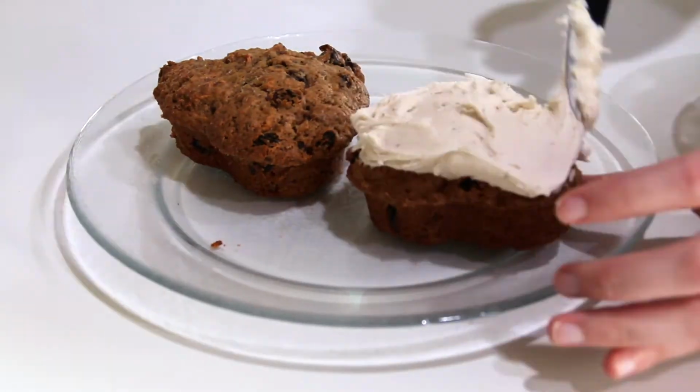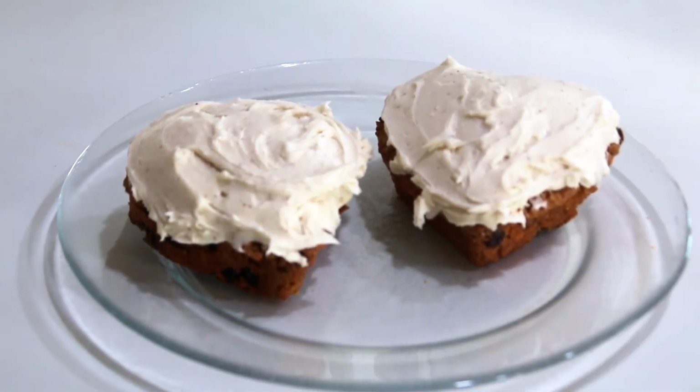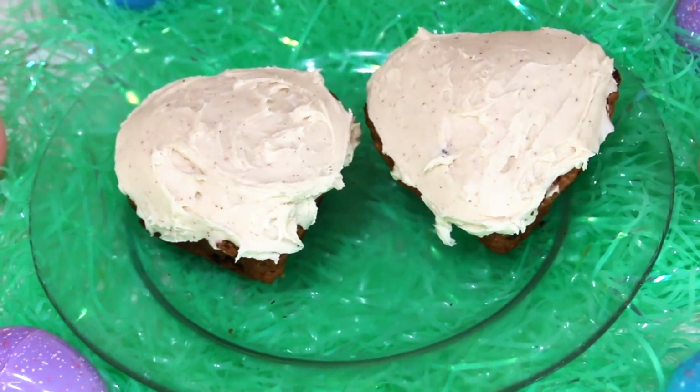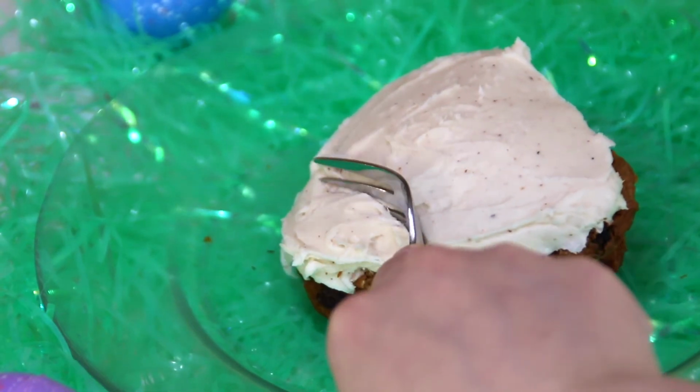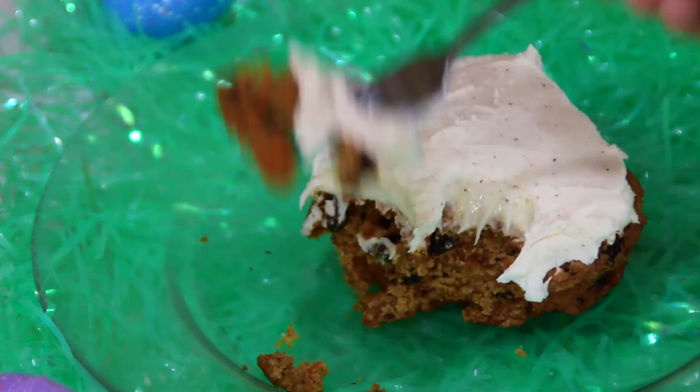Once our cakes are cool to the touch, I am taking them out of their tins and frosting them up. These are seriously so good. I haven't had carrot cake in years and I was so excited to finally make a good vegan recipe for it. I think you guys will really love it.